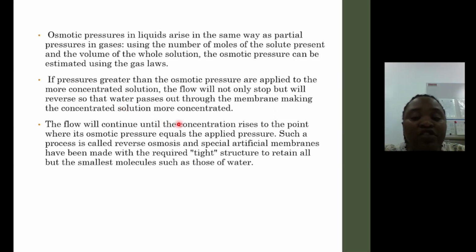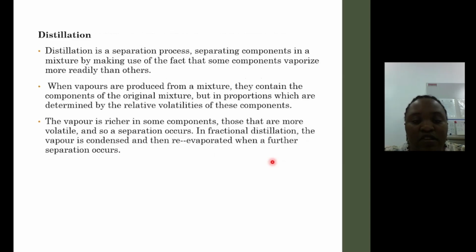The flow will continue until the concentration rises to the point where its osmotic pressure equals the applied pressure. Such a process is what we call reverse osmosis, and special artificial membranes have been made with the required tight structure to retain all but the smallest molecules, such as those of water.